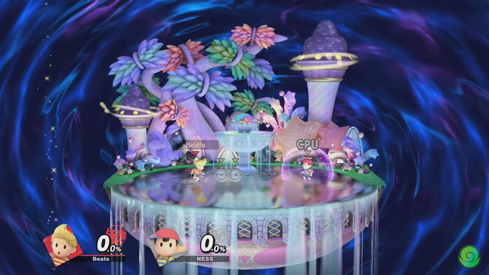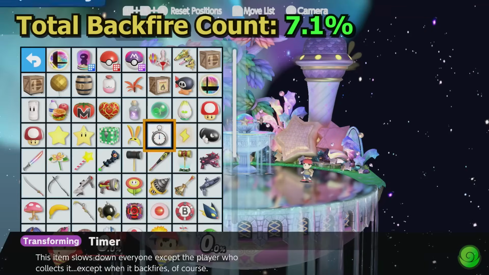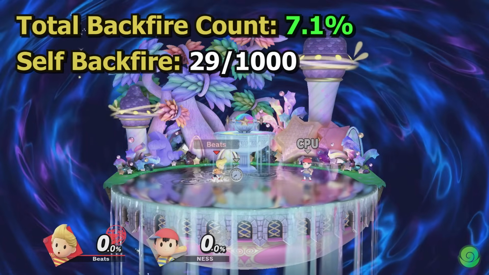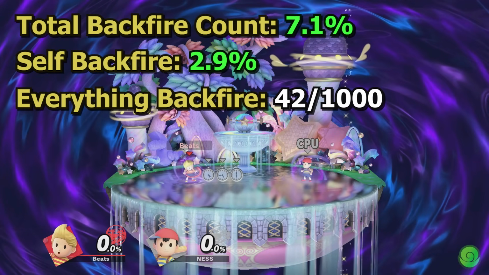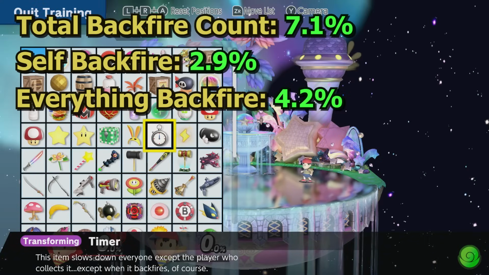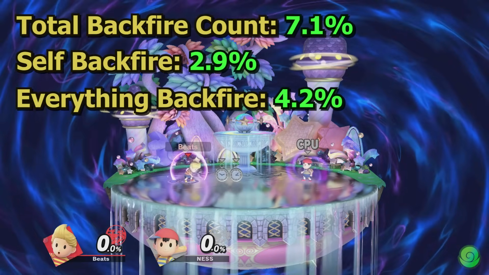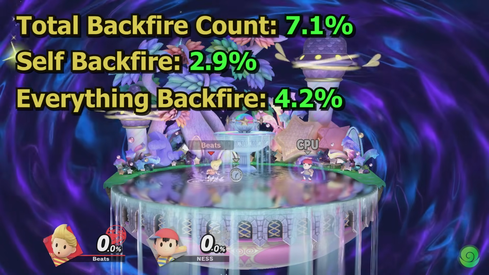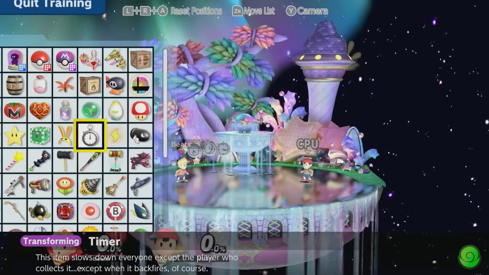So I decided to grab the timer 1,000 times, and in doing that I got a total of 71 backfires, which is around 7% of the time. The self slowdown was 29 of them, so 2.9%, and the everything slowdown was 42, being 4.2%. These obviously shouldn't be taken as super concrete numbers for their actual stats, and the test did assume a lot of things about the mechanics of the backfire, but at the very least this gives us a ballpark idea of the chances, which apparently just didn't exist beforehand, so I'll take it.